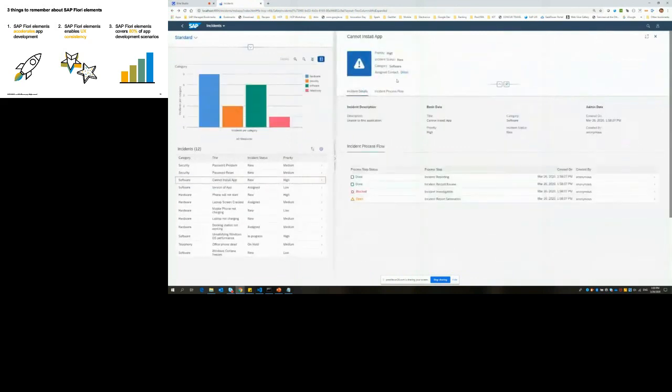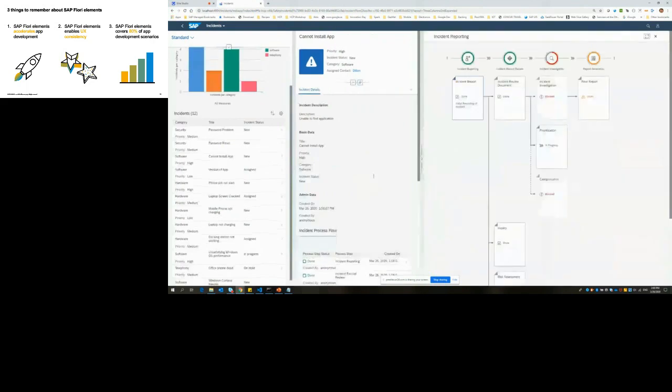So we now see on the right-hand side this enhanced view or the details for one of the particular rows. And now when I click on one of these process status steps, I see the custom application that's been attached to this grid here. So we have the ability to do a little bit of custom paired with an application generated 100% by Fiori elements. So with that, I'm just going to stop the screen.